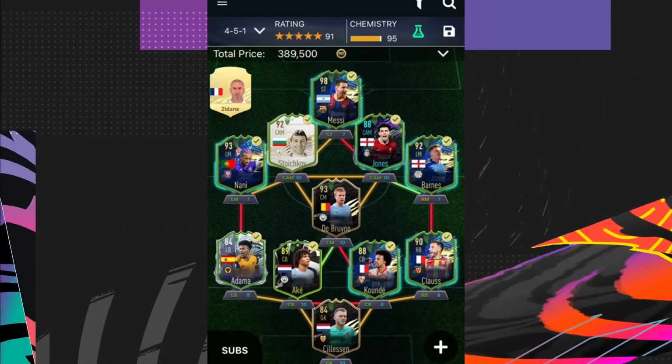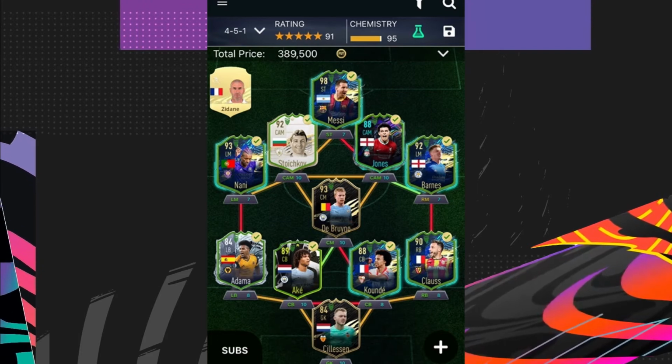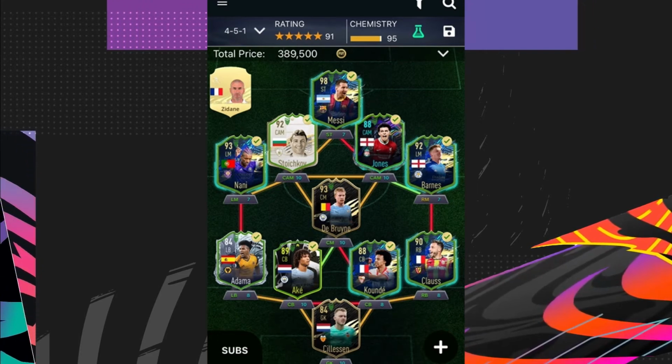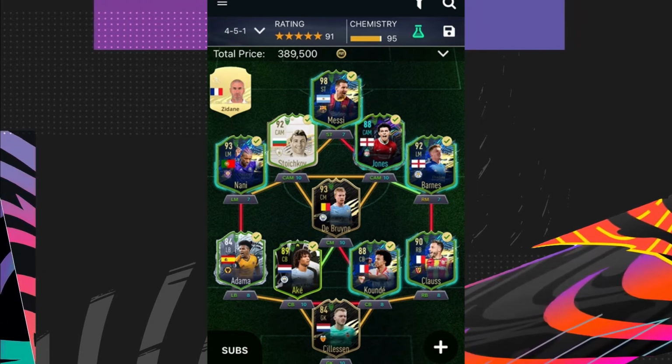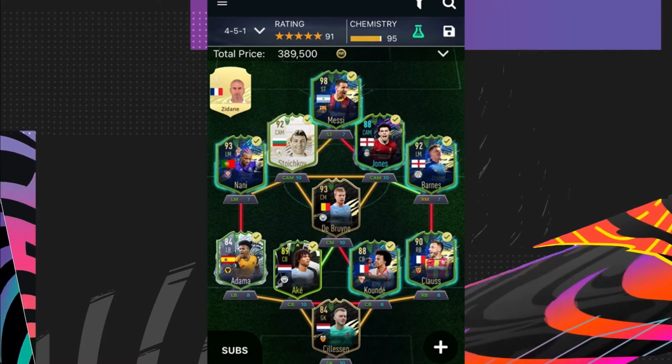Now this next team has a few improvements, but it's nice. A lot of off-chem players though, which I'm going to change. No message as to what formation you play in game or what budget you have, but it's fine because I'm just going to give suggestions anyway on who to get.